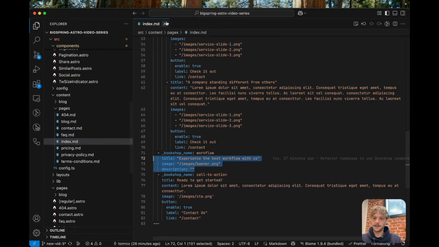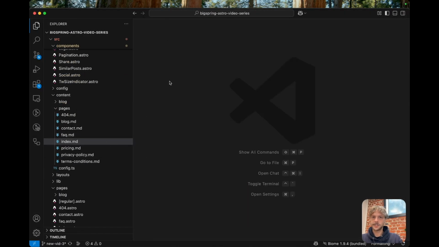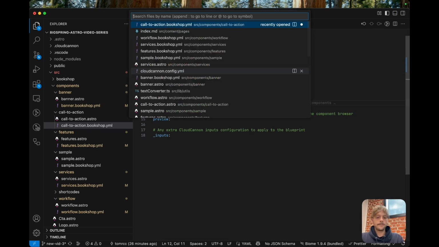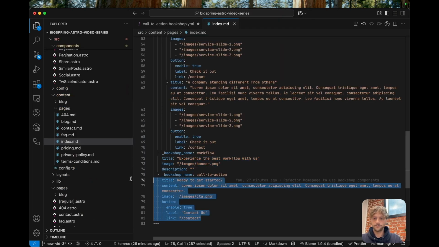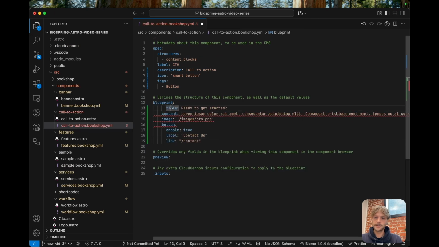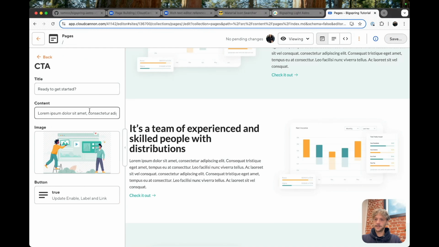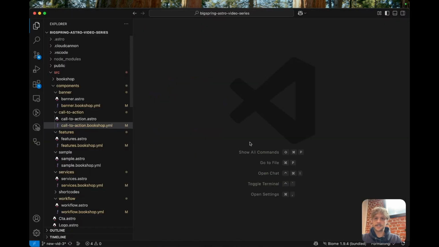And then call to action. I already know tags button. Icon could be smart button. And then, yeah, let's go to this front matter. Nice. What do we want it to start with? Empty title, empty content, image is good, a basic button. If we go to the app, I imagine most of this will be good because that will be good. The global content that we did, same smart button. I think that's actually everything.